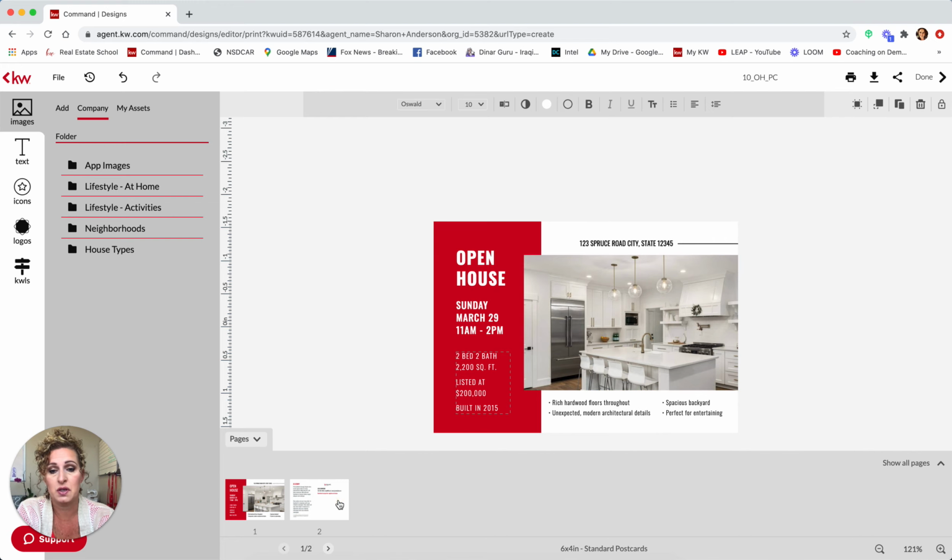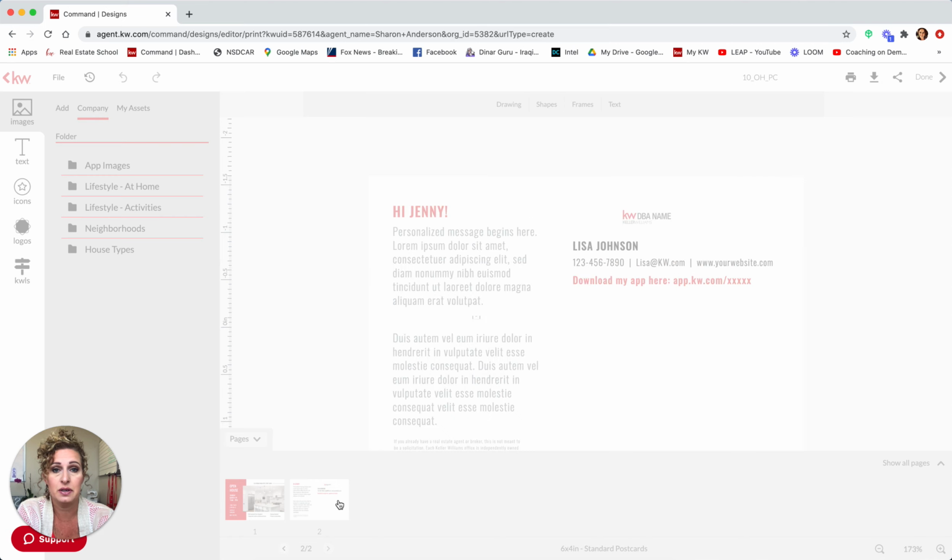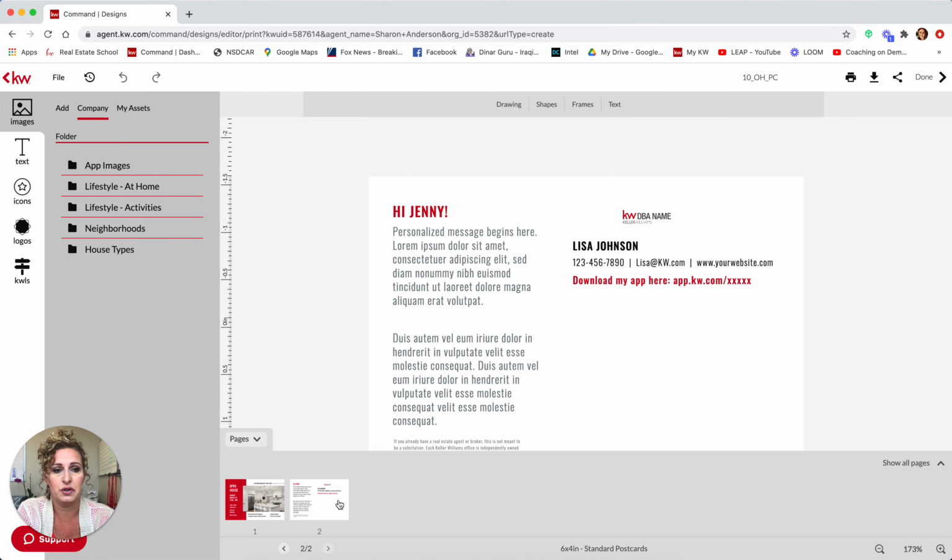If you're going to do a postcard and maybe do a mailing to a neighborhood, this would be the place where you can add your DRE number, the KW logo, which you need to make sure is on there as well. For California, your DRE number cannot be the smallest font on whatever you're doing, whether it's a sign or a poster or anything like that. It can't be the smallest font. So it can be equal to this font, but it can't be the smallest. So make sure that's on there.